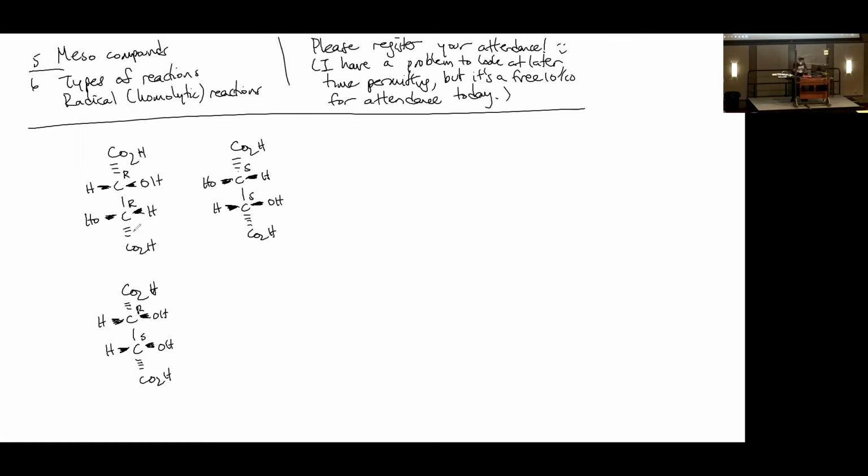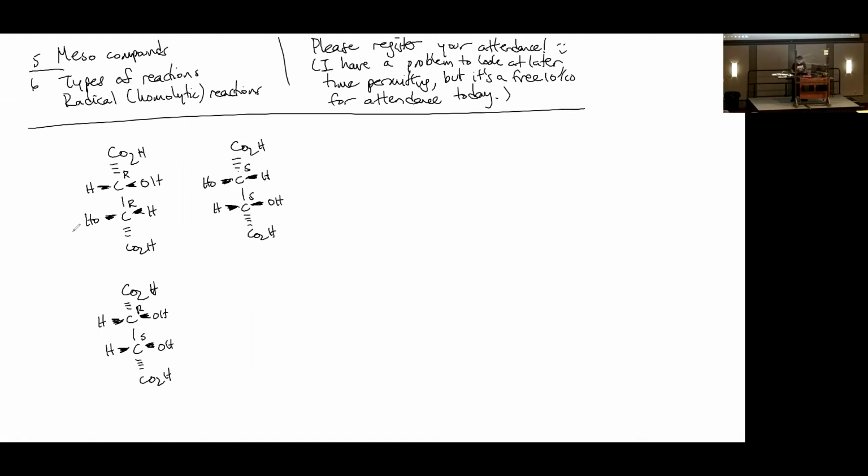This is a possibility when the top and bottom groups are the same. That's something to look for. It's not a promise that you'll get it if the top and bottom groups are the same. But that's what I always look at first. If I see that, I go, uh-oh, watch out. We might get a meso compound here. Now, if the other 2 non-hydrogen groups on the other 2 carbons are different, then you'll get a situation just like we had the other day. And you'll get a chance to practice that on OWL later.